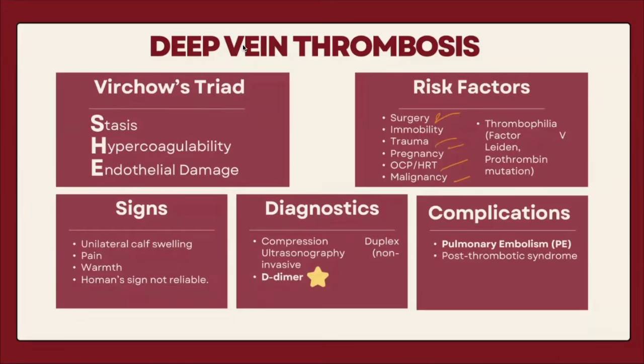Now, for some diagnostics that you can run for DVT, you can do something called D-dimer. That's usually the one that's most likely mentioned. This is a very important biomarker that you use for DVT. Another thing you can do is compression duplex ultrasonography. This is kind of similar to Doppler ultrasound, which is you're just checking to see blood flow in the lower limbs. Now, as we mentioned in the start, a complication of DVT is pulmonary embolism. So the thrombus, it's staying there, but again, blood's coming at it, it can break off, travel to the lungs, and block one of the pulmonary arteries, causing severe respiratory distress.